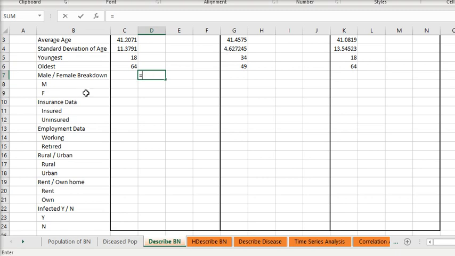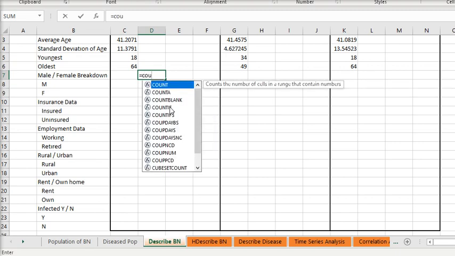And this would apply to insured and uninsured, working or retired, rural or urban. But we're just going to do male-female, and you'll apply that logic in a repetitive fashion, just so I'm not making 10 videos and not making this one 12 minutes long.